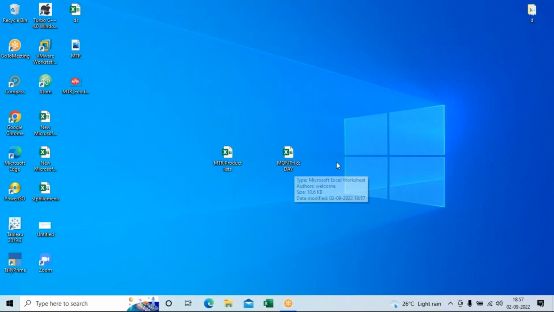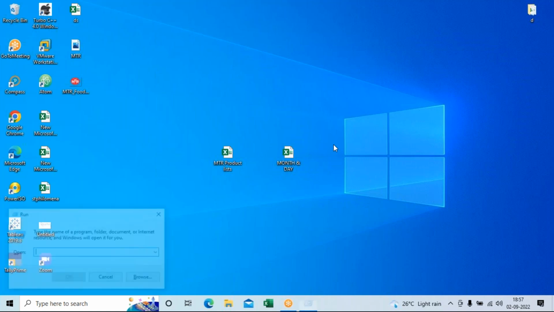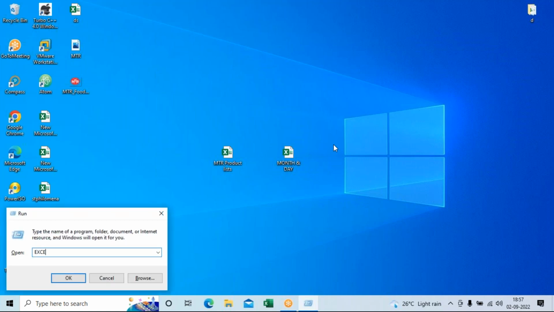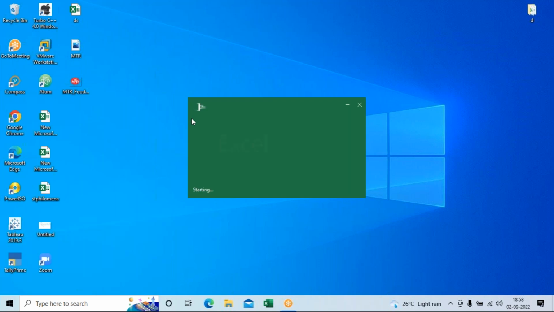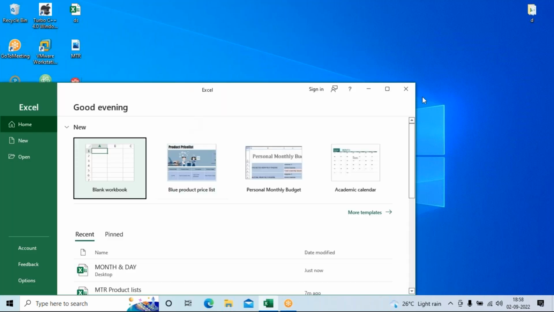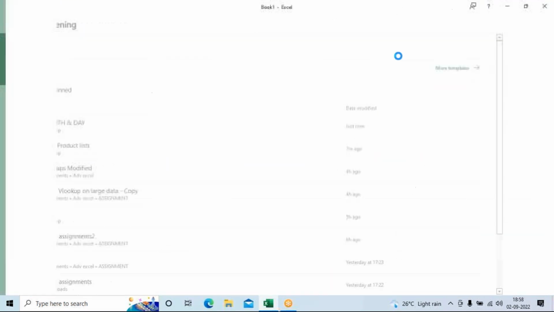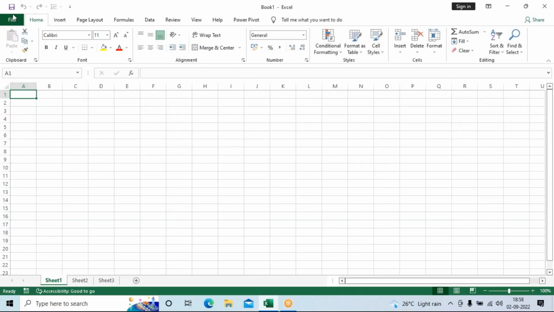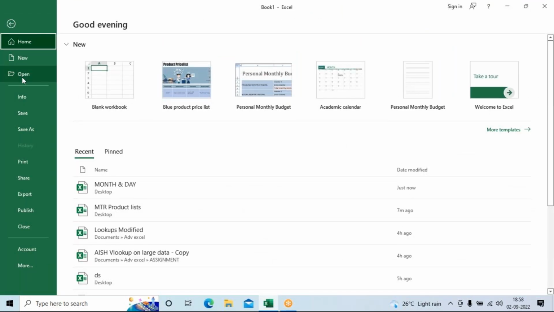My file is saved. Okay, open Excel from the beginning: Run command, type Excel. Blank workbook. If I go to the Open option, will my file display or not?